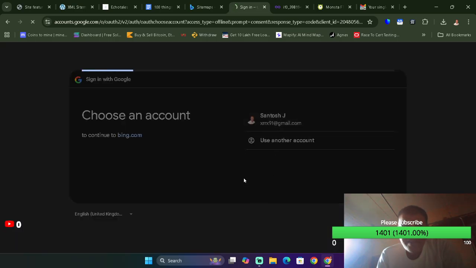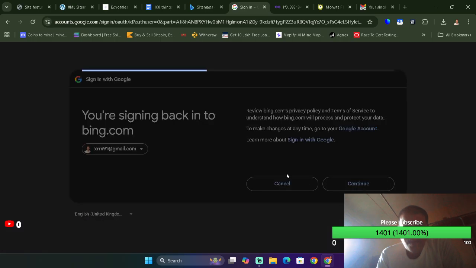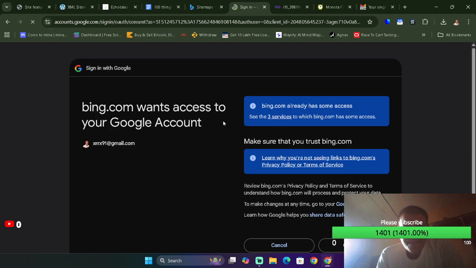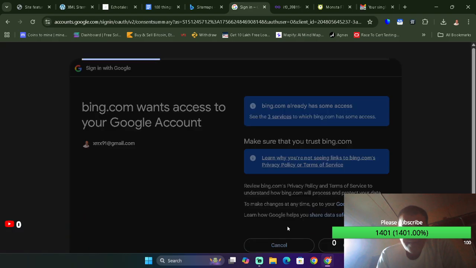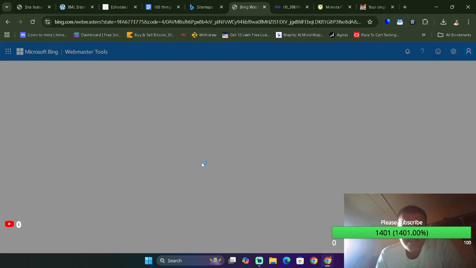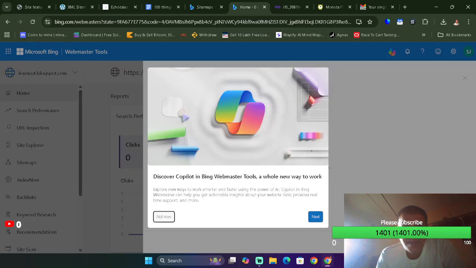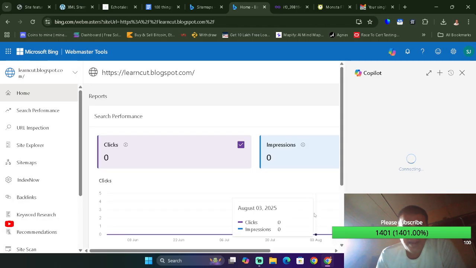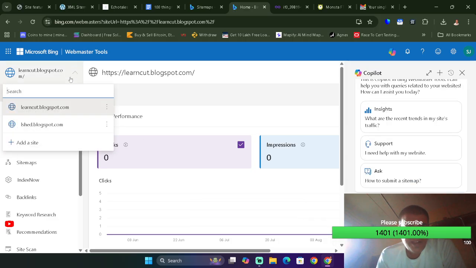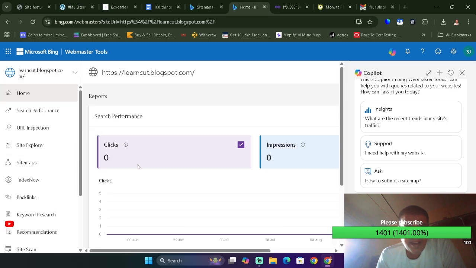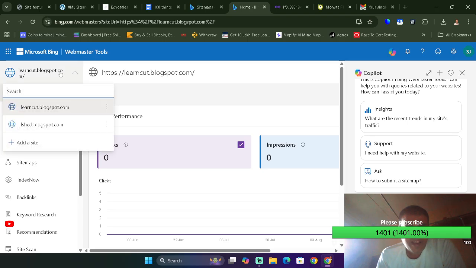And I will sign in using the Google account. What this does is it will replicate whatever you have on Google to Bing. So we can see if it got access to that. It didn't get access to our website, unfortunately.